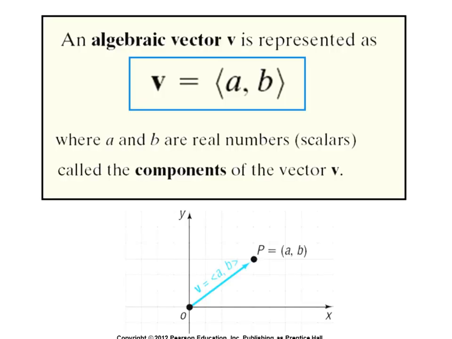Okay, so now remember I said it doesn't matter what your position is on a vector, because it can be anywhere in space and it still can be equivalent. But sometimes the best thing to do is to at least start them in the same place. So we have what's called a position vector, and the position vector just says, let's at least start it at the origin so I know where it is, okay?